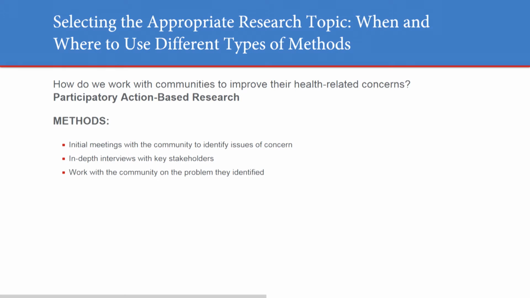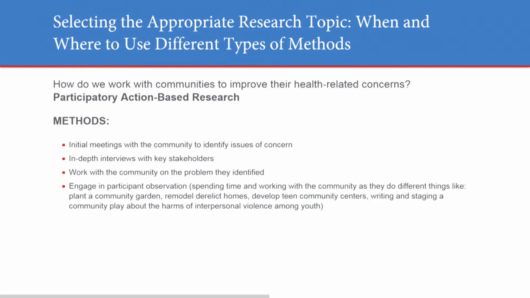And then working with the community on the problem they chose. So you may want to work on sexuality, but if that community really doesn't want to go there, then that's not the topic that you're going to pursue. And then you engage in participant observation. So you're spending time and working with the communities.